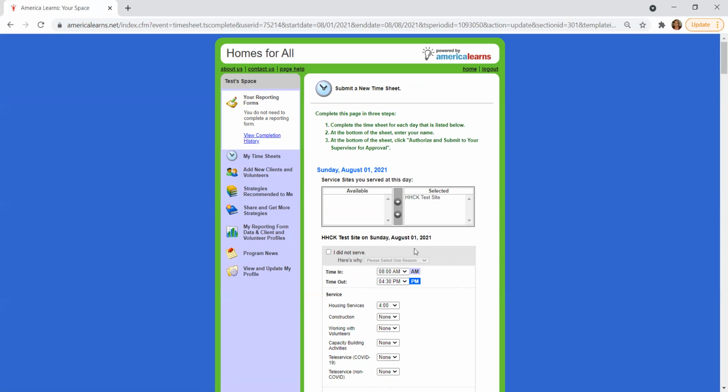Okay. So I've already kind of pre-filled out this week, and that's okay. Just for time, I went ahead and did that before recording. When you log in, underneath available, it will say your service site. You're just going to click this arrow and move it over to selected. So the example I used earlier was Arbor Youth Services. So you would move Arbor Youth Services, and then there would be a little box that says update to all days, because you only are serving at your site.